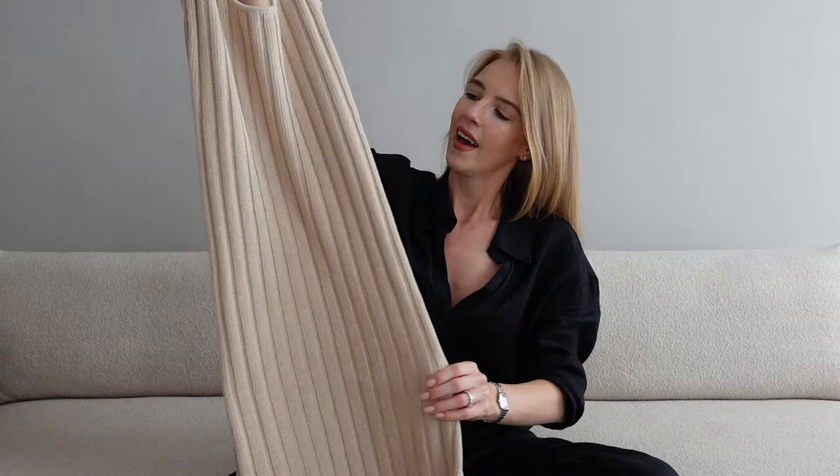The next dress is from the brand Reformation — it's a relatively new brand to me, so this is the first item I've purchased from them. I think they have a lot of feminine items you can find for different occasions. It's a rather minimal one from the whole collection and, as you know my style, I lean more into simple, timeless outfits. This dress is a cotton dress in a beige color — it is a maxi dress — and while it looks simple, what really drew me to it is that you can wear it for the beach as well as for a more casual dinner out.